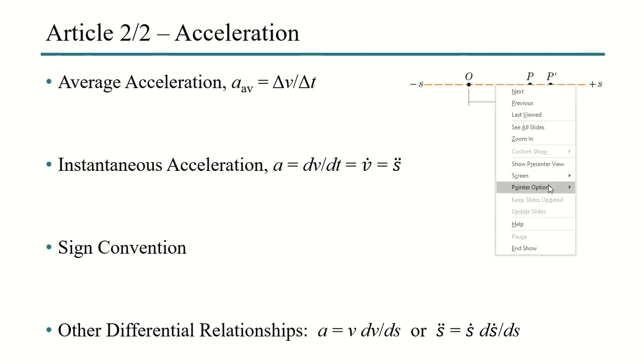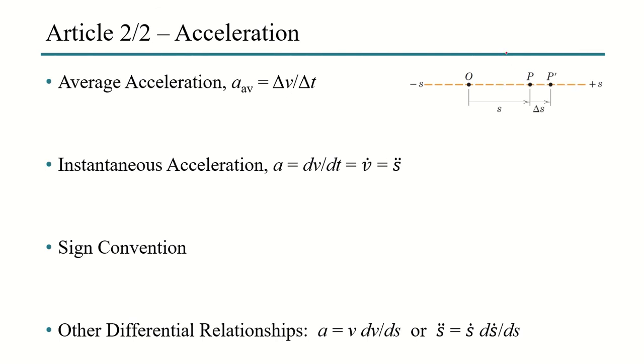Okay, so if you have the particle moving towards this direction with a velocity of v, up to this point here, of course there's a corresponding time to reach that point P. And assuming that the particle moves farther from point P to point P prime, so we have here the increment of time. We can call this delta t.